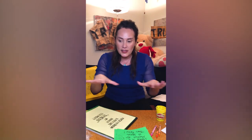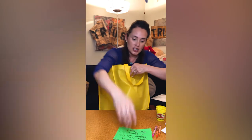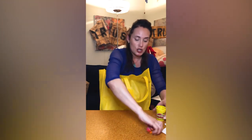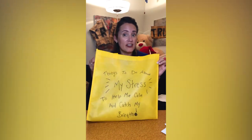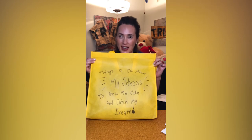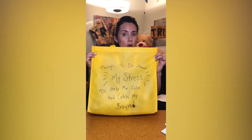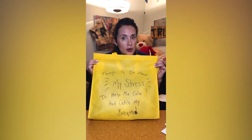Okay, so now that you've done everything, you grab your bag, you put your items in your bag, so you get some new bubble wrap, your paper, your stress buster cards, your crayons, and your Play-Doh. You put it all in your bag, and you can write on your bag, things to do when I feel stressed to help me calm and catch my breath, okay? And then you put it somewhere in your room, and you only use it to manage and hold and care for your stress.